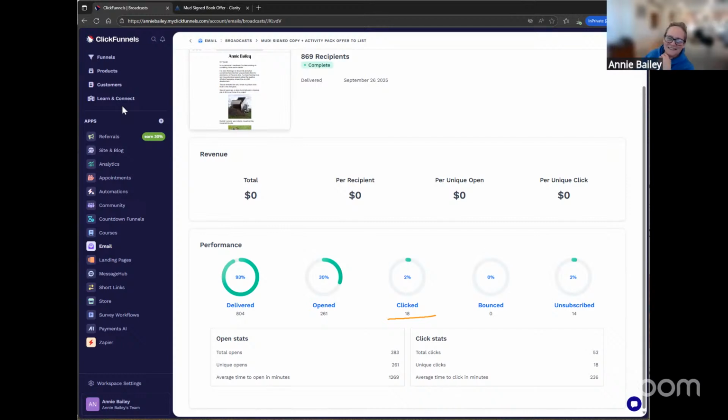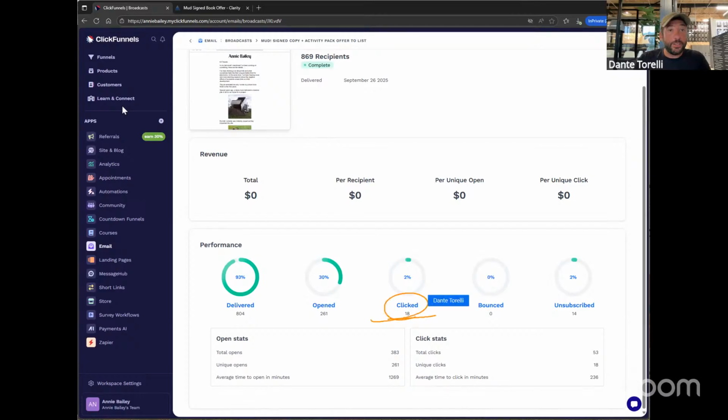Now that you've been talking a little bit more, how amazing are these stats? 18 people clicked on your email. Your email was about Mud cards. The order form you sent them to was about Mud the book, and you got a sale. That's huge. So I did talk about Mud the book in this email, but most of the people opted in for the Mud cards, right?